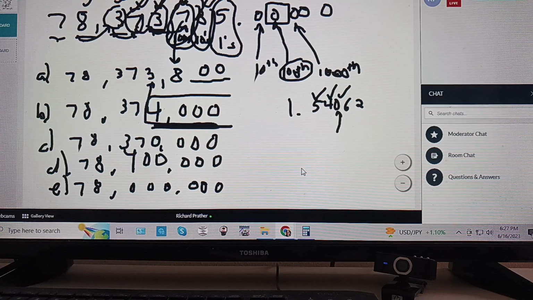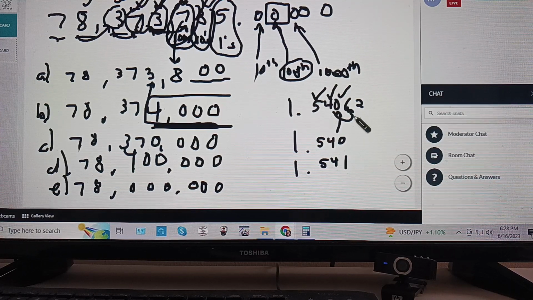So wherever you realize you're stopping at, you either write it down just like it looks. You're either going to write that 1.540. That could be the answer. Or it's either that or you add 1 to the last digit. So it could be a 1 instead of a 0. It's one or the other. That's all that ever happens. And it all depends what's after it. The next digit only. If that next digit is 5 or higher, then you add 1. Otherwise, you don't. And it doesn't matter what else is happening. If there's more decimals, the rest don't affect it.